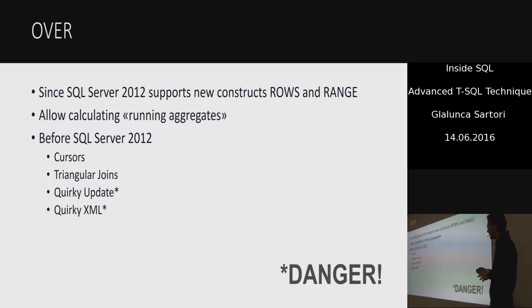The technique is documented in one of the articles by Jeff Moden, so you have the link. When you download the slides, you will find the Quirky Update. Or you can look it up on Google. First hit will be that article by Jeff Moden. Quirky XML does the same thing, but it creates an XML document on the fly while scanning all the rows, and then you just have to query the XML to get the results. But it's really ugly.